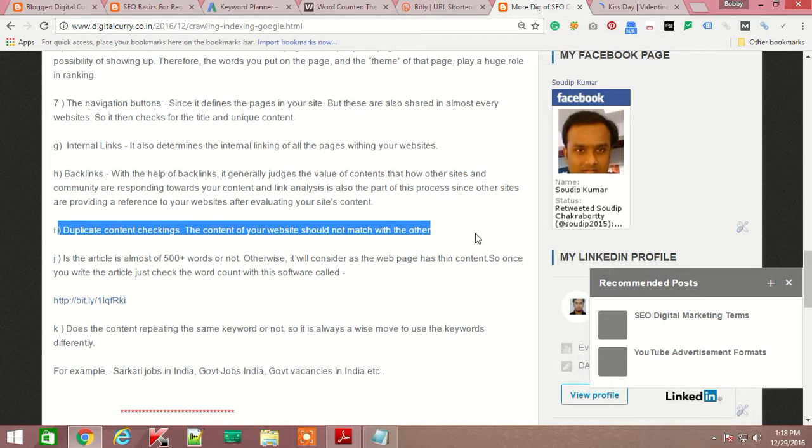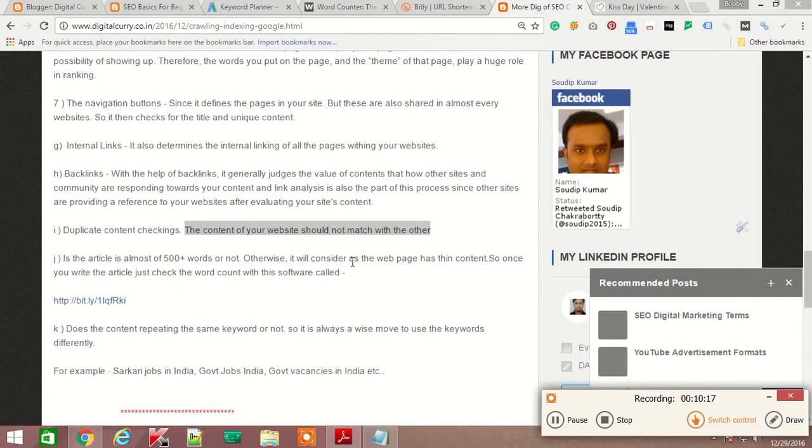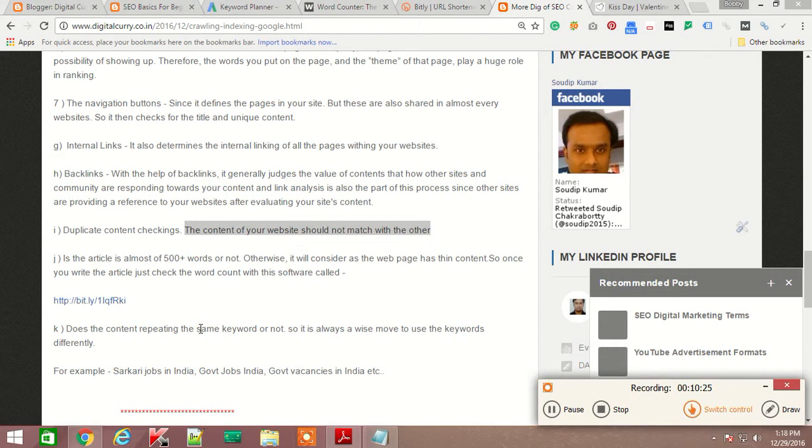Finally, the content should be unique. If the content of one website and another website is equal, then there is a high chance that your website gets penalized. So try to avoid duplicate content. Whatever you are writing should be unique on your website. And last but not least, whatever article you are writing must be above 500 plus words. Once you write 500 plus words in your article, Google will think that your page is very enriched with content. Otherwise it will think that your page does not contain proper content, and that it has thin content. In the language of SEO, this is considered a page with thin content. So try to go for an article with 500 plus words.